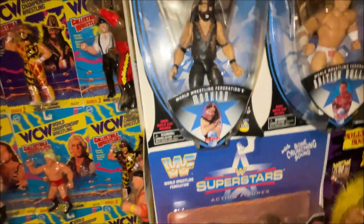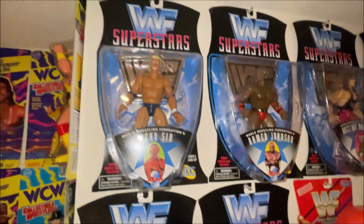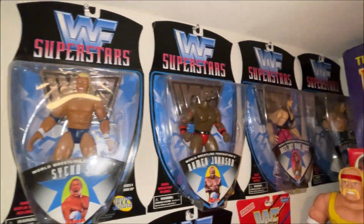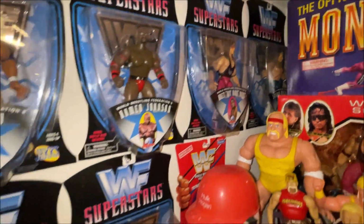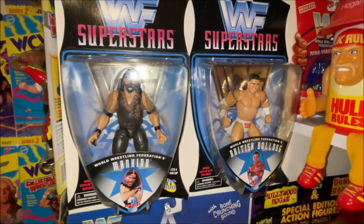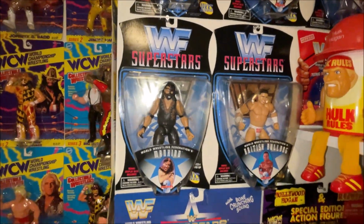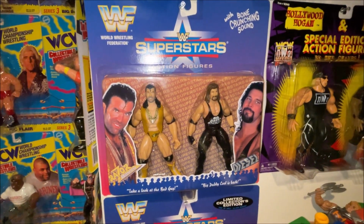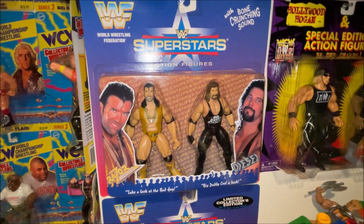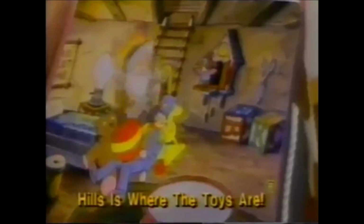And then I also have some on this side. There's Series 3, Psycho Sid, Ahmed, Bret, and Shawn is back there. Bulldog and Mankind. This was a hard one to find. I vividly remember finding this in Hills back in the day. According to legend, little folk know Hills is where the toys are.